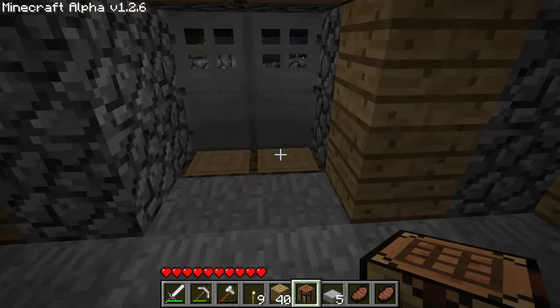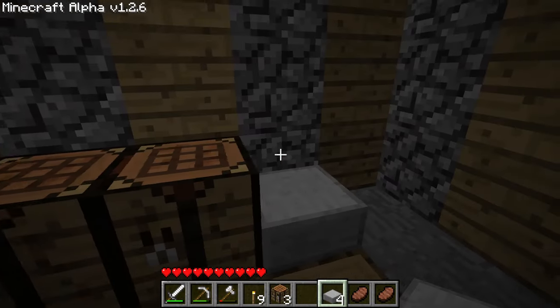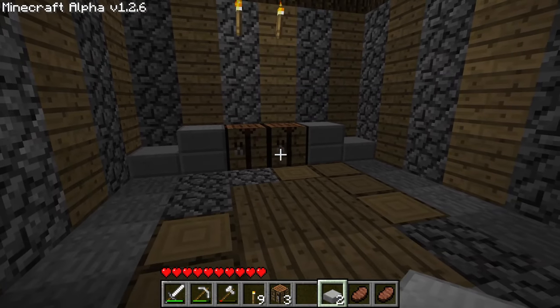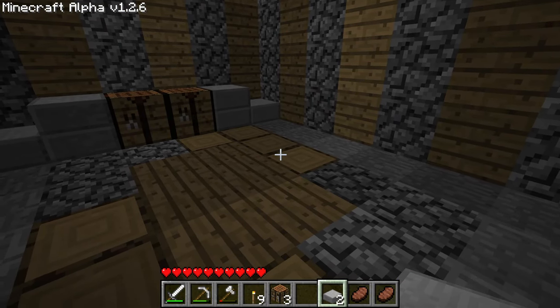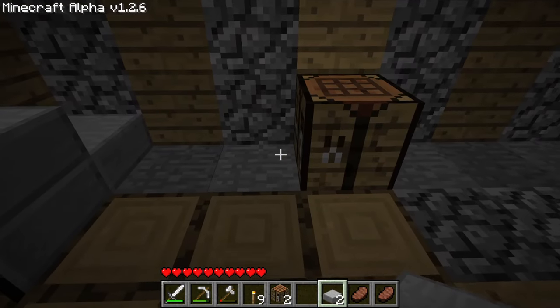That's the carpet. Okay, so if we got double doors, that means we need double crafting tables. Then we're gonna have some slabs. Watch this. You'll be blown away. Look at that table. That is a blacksmithing table. Blacksmith? A blacksmith's the one that makes weapons? Well, okay. My knowledge is shocking.